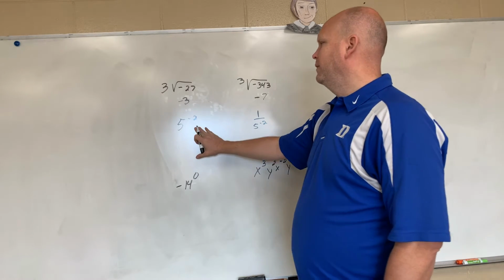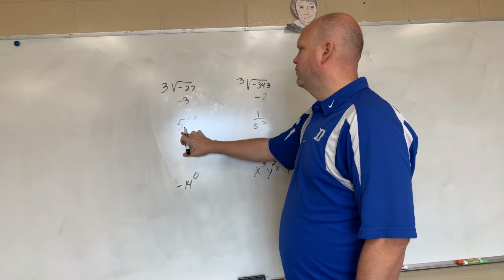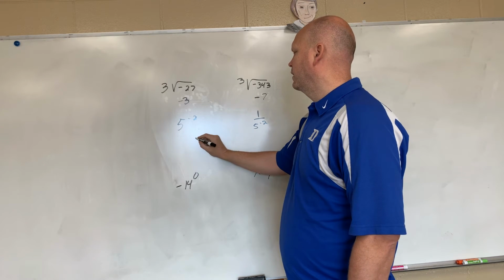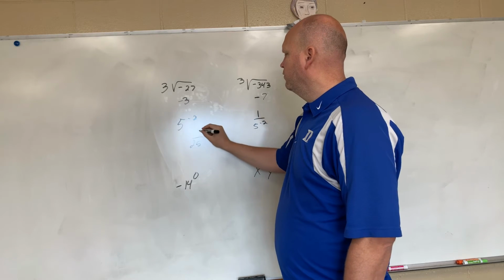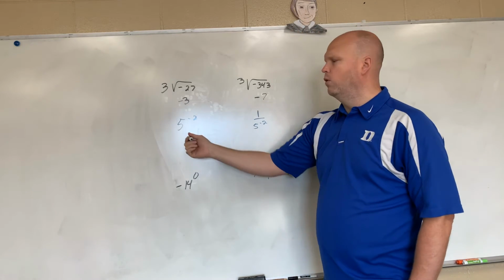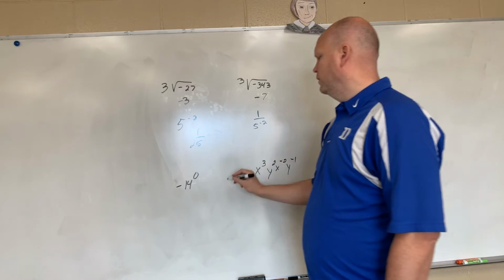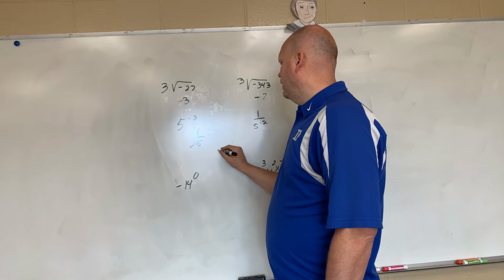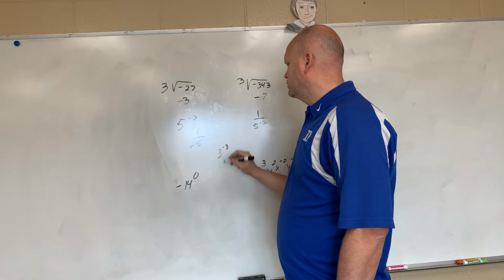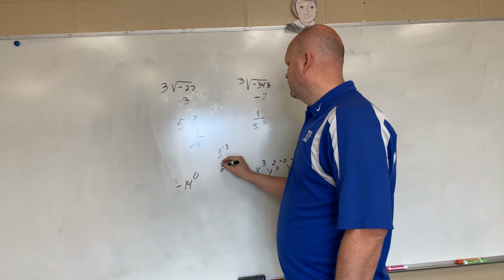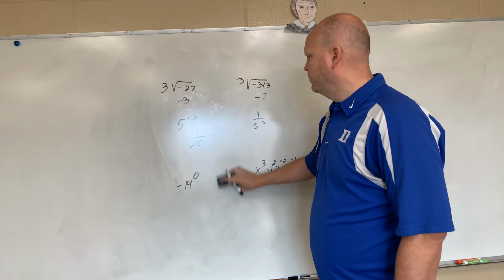When we're talking about negative exponents, these you do the same way that you would do a normal exponent. 5 squared, or 5 to the second, would be 25. Because it's a negative number, you flip it and it's a reciprocal. So it's 1 over 25. Whatever the negative exponent is, I can say 3 to the negative third. I would just do 3 to the third, which is 27, and I'd flip it so it'd be 1 over 27 since it was negative 3.